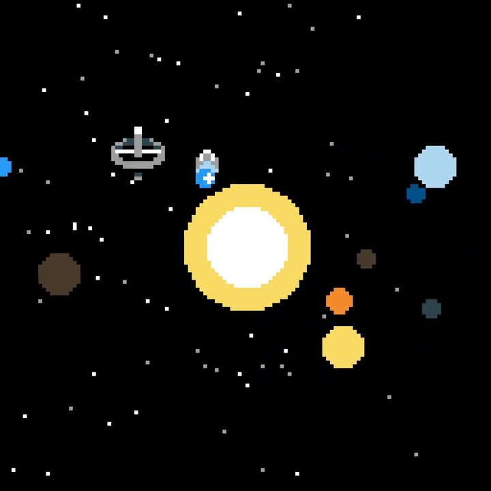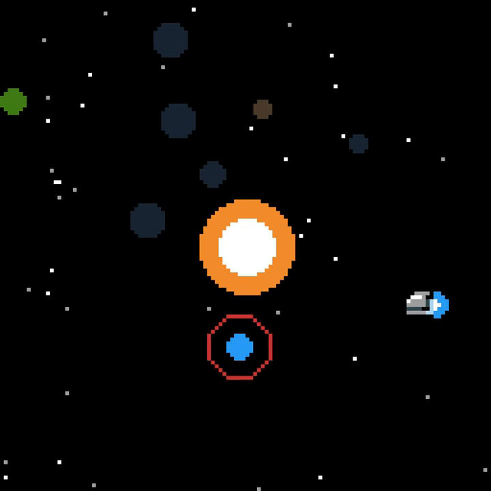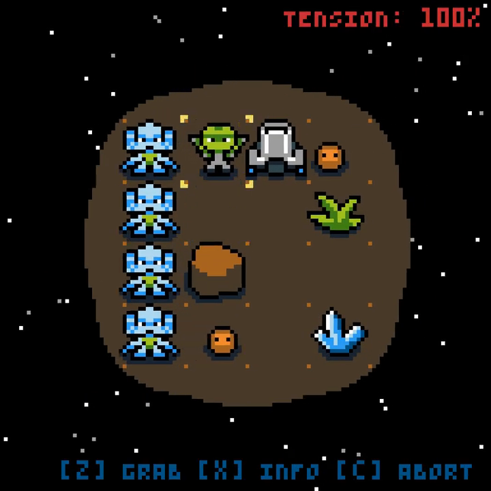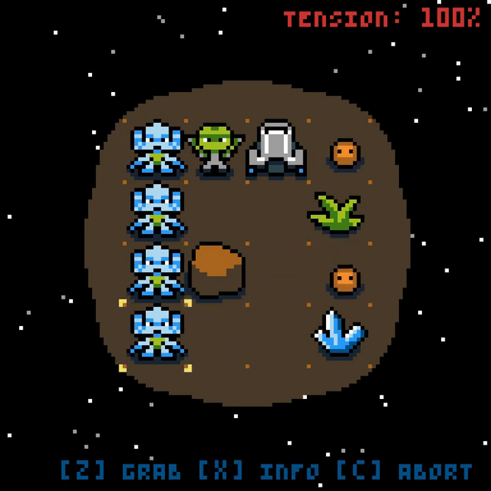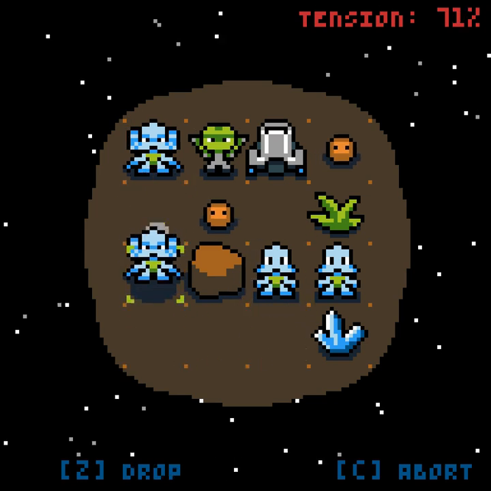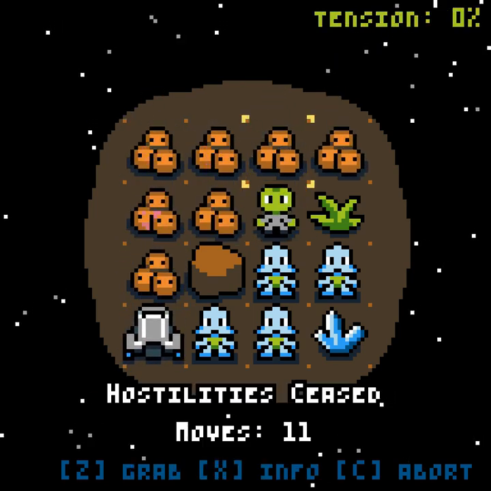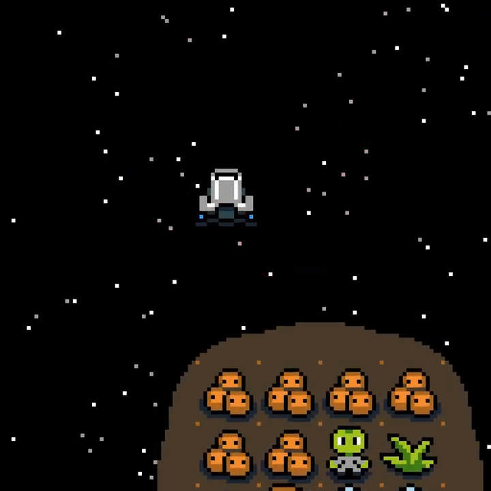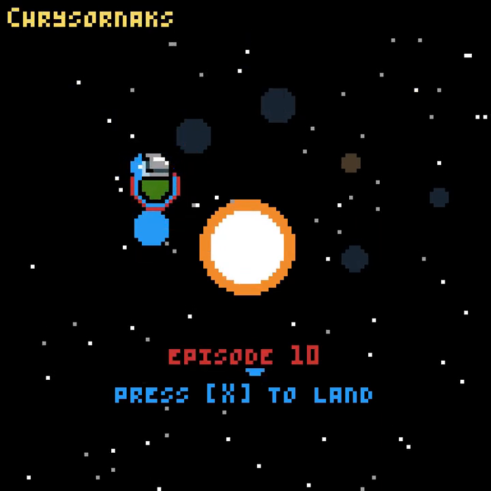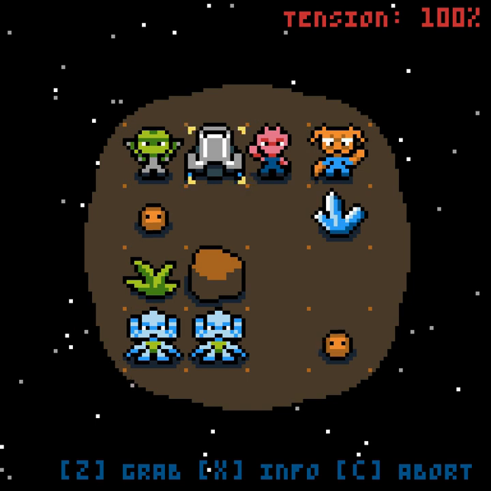Right, okay. We need to report first to Starbase. Okay, now we have the warp drive, which we can use to get to the beta quadrant. So, these guys, they hate Cavoodles. And so when we... Okay, let me just think. We could put them there. Put you there, block off this, and then... Looks like these cute critters are causing a ruckus over Beta Quadrant 2. Okay, now we have four species to deal with.